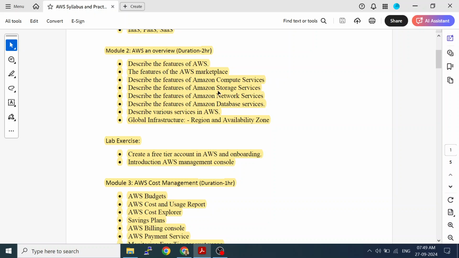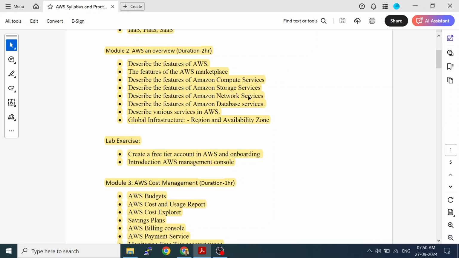Now, related to cloud storage, networking and database. When we talk about the compute service, we talk about servers. It means we are taking a service where we can install any software and use it. That is a compute service, like when we create one EC2 machine. Similar to the EC2 machine, we have other services also inside compute.